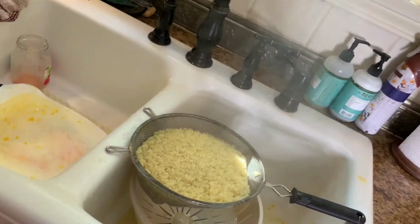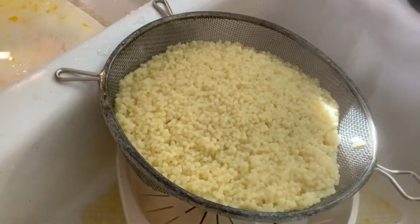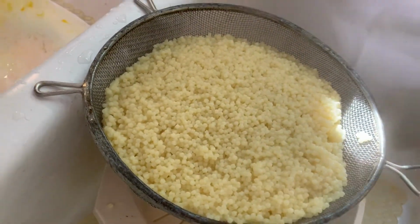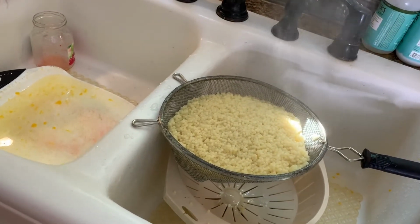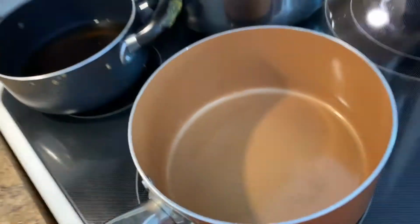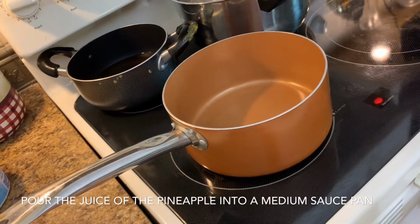Look at this steam. All right, so I've got that in a fine mesh colander. I always put one underneath it just in case that were to tip over. I don't lose all my pasta down the drain. But we're gonna let that cool. And once it gets where it's not steaming anymore, I stick it in the fridge to let it cool a little bit more.